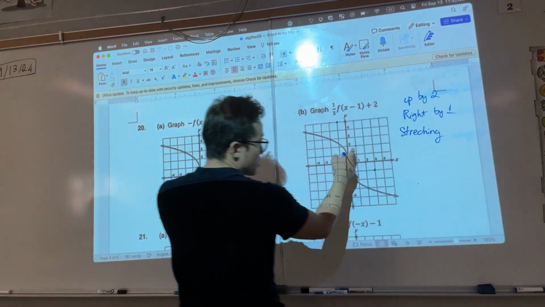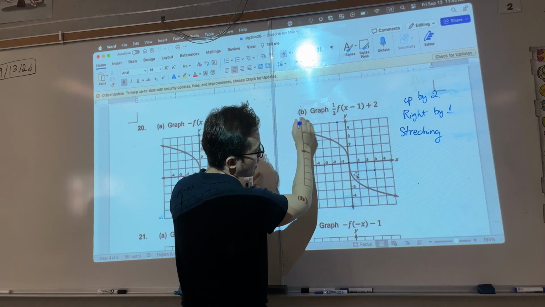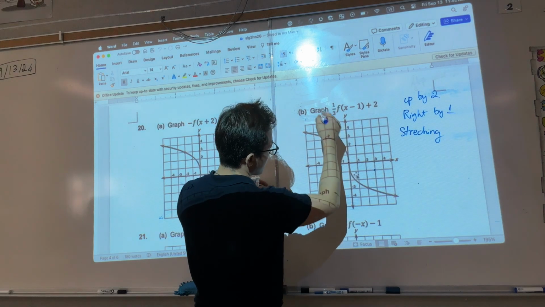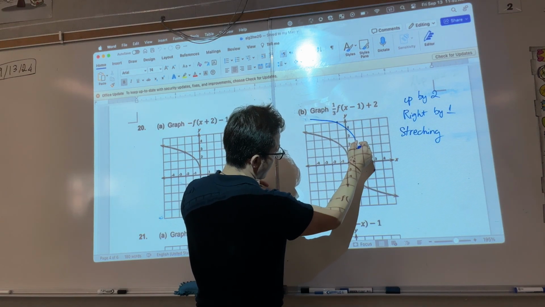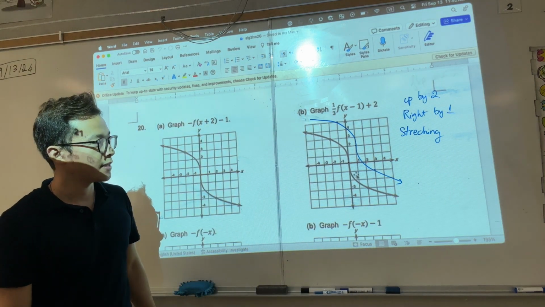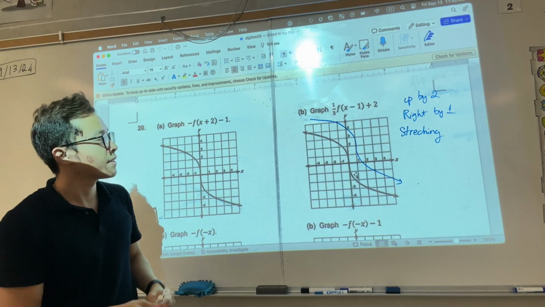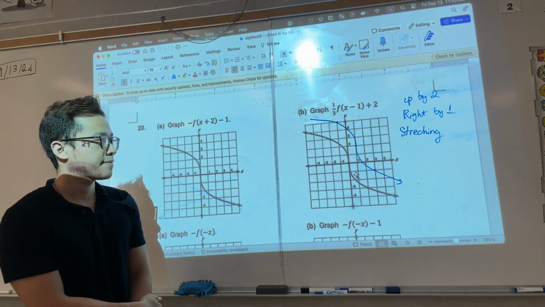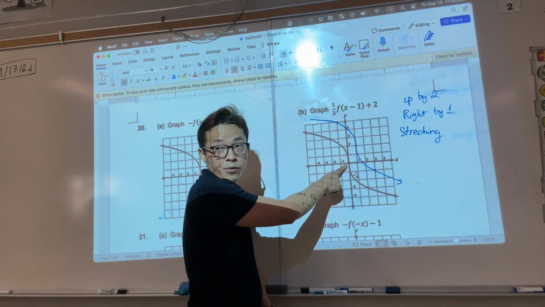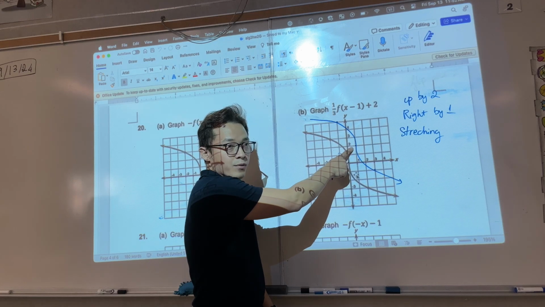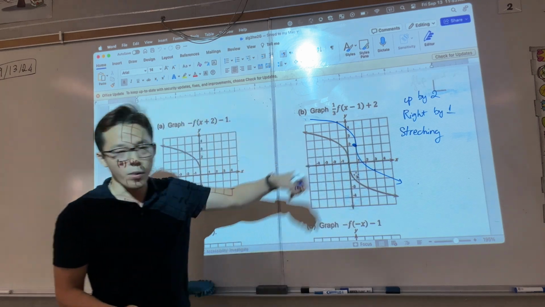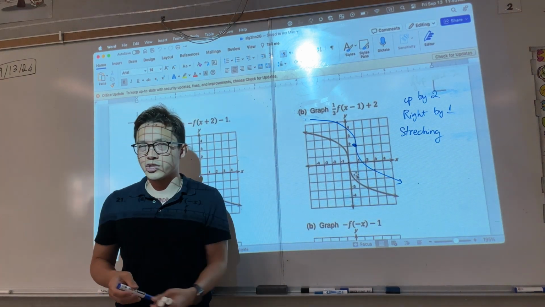Okay, so now we can try to imitate the same shape like this. Okay, how do we try? Okay, so that's up by 2, right by 1. And now you're gonna stretch. How do you stretch it? So remember, this is the center, right? Center of the warp. What point is the center of the warp when you move it? Right here, correct? 1, 2, right? So from that point, you're gonna make it stretching, is it shorter or taller?